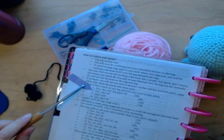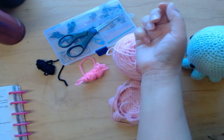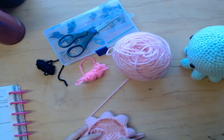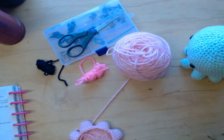This is where I'm at in my pattern, number two. So I have to decrease. It's gonna be a little different than it was yesterday, because I couldn't really concentrate, constantly talking. So this time we're just gonna listen to some music together and crochet. Crochet with me if you want, or just have me in the background, the music. Let's just relax and chill. I'll occasionally pop up and say some things probably, but I don't know how often, so we'll see what happens. Alright, let's get started.